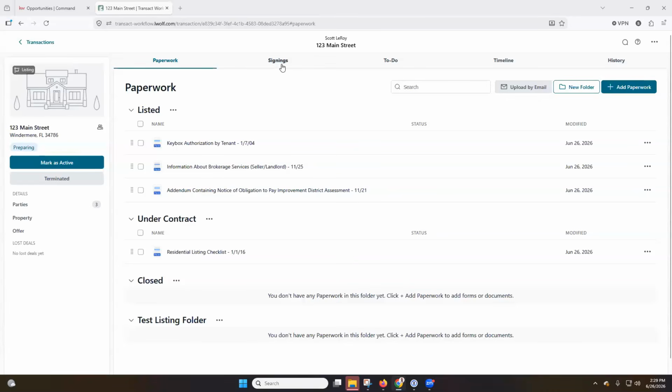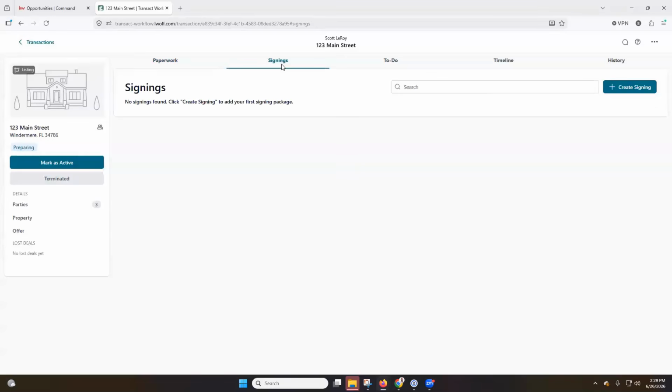Now, once we get into the signing section on here, this is where you can actually send off documents for signings. So similar to how you would send off envelopes inside DocuSign, or how you would send off loops for signings inside Dotloop, this is where you're going to be able to do this. We can create a signing on here if you want to just individually create one. This will allow you to send this out directly. We're going to do that a little bit later on, through the paperwork section instead, but this is where you can just do a signing.